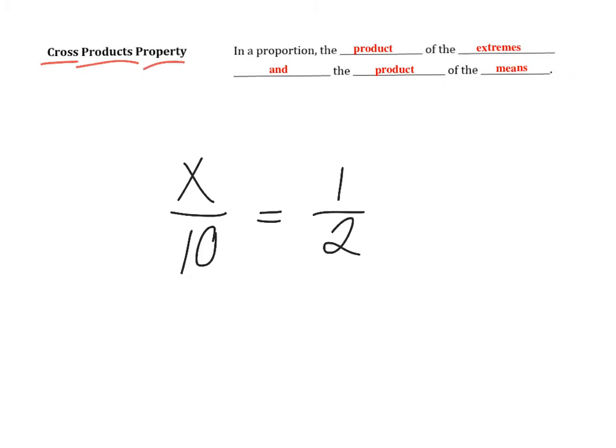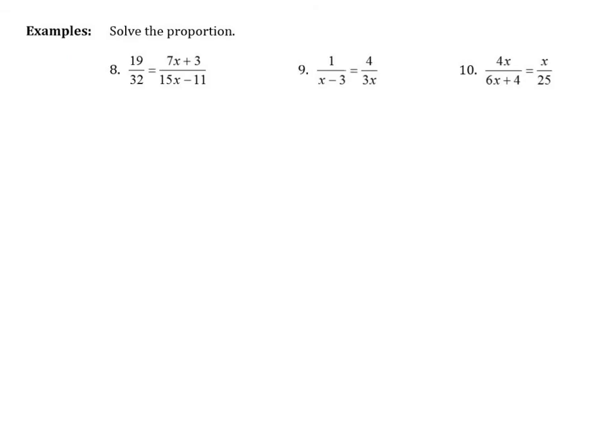Now, just to review briefly, as far as solving proportions, like the one we had, so if I say like x over 10 equals 1 over 2, for example. To solve this, you guys, I think, already know what I have to do is cross multiply, or what they call the cross products property. So I'm going to multiply my two extremes, my two means, which tells me that x equals 5. So I know in order to solve these proportions, I'm just going to cross multiply.